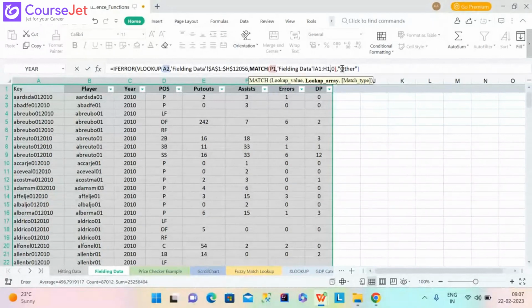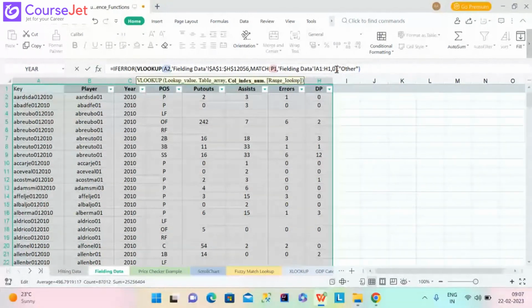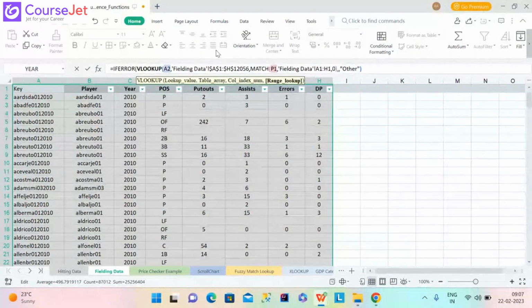It should be an exact match. I'll keep that 0 in the same place, but we have another 0 for VLOOKUP also, so I will write that 0 here and close that function too.